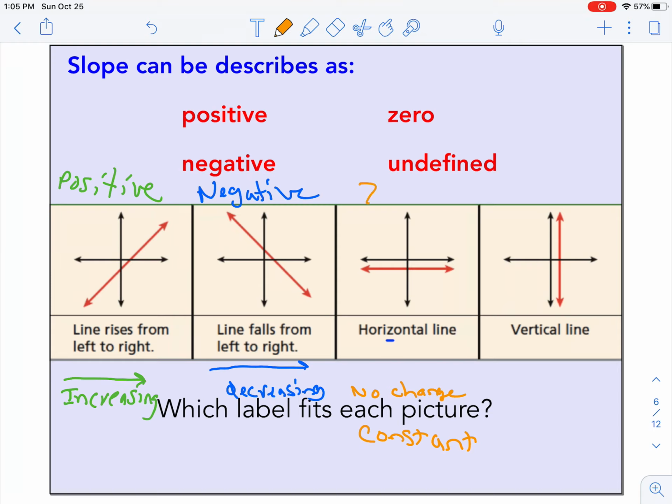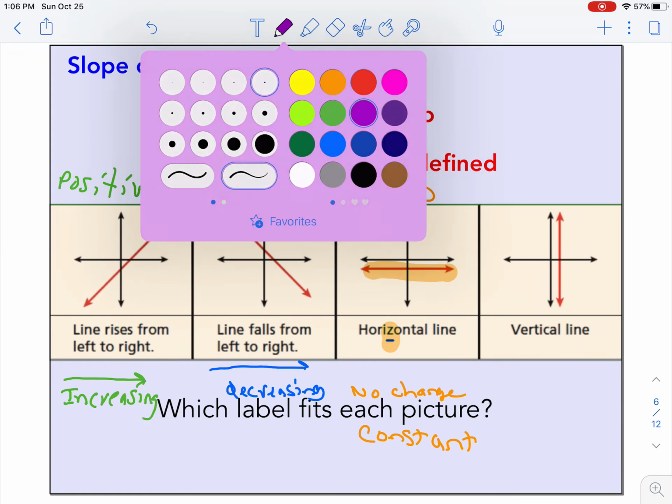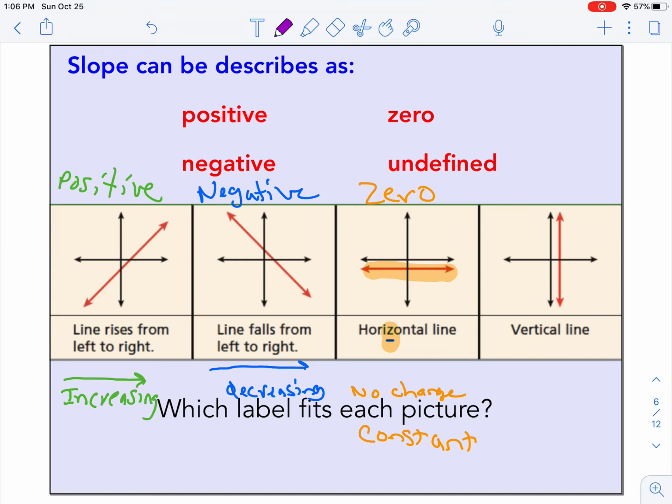And so our slope there is actually 0. And this is highlighted over here, this Z, because sometimes students look at the Z part and relate it to that horizontal line. If that helps you, great. But that is always going to be 0. And last but not least, this last graph right here, when we look left to right, is increasing at such a fast rate or decreasing at such a fast rate that we say the slope is undefined.